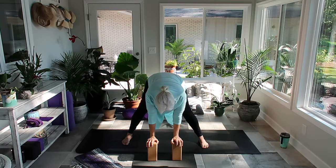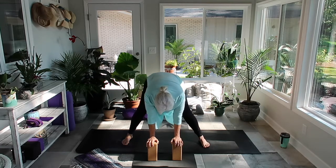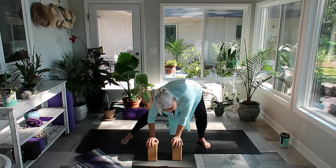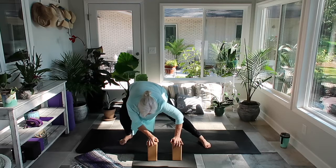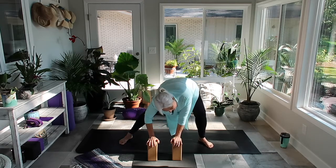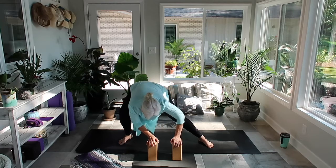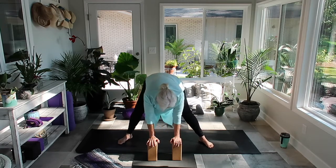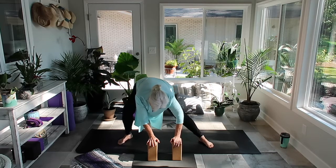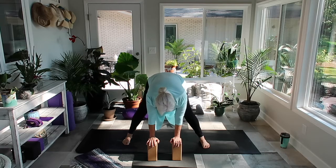Straight spine, gaze at the earth. And then maybe just bend your left knee and your right knee. Just kind of working those lymph nodes in the lower part of your body. Opening up those hips. Keeping that fluid moving. Motion is lotion, right? Keep your breath even. And then come to stillness.